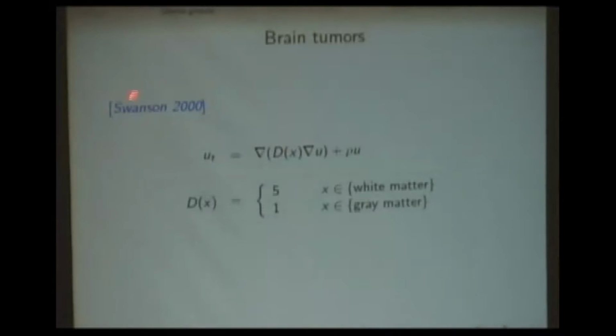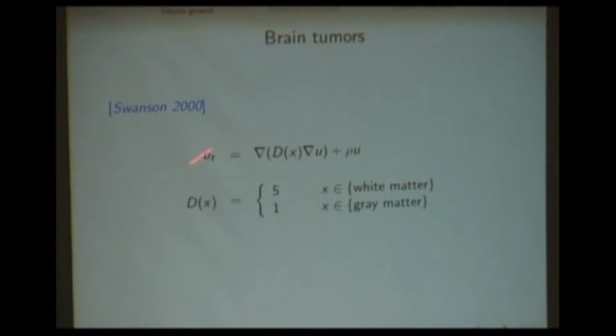Now here's the first model in this direction by Swanson. It is a very famous model. It came out in 2000. And Christine Swanson has been very successful, and I think she's now at Northwestern University in the United States and has a large group where they do modeling on clinical data, data fitting, etc. So this model consists of a reaction diffusion model, so that's my first mathematical slide here.